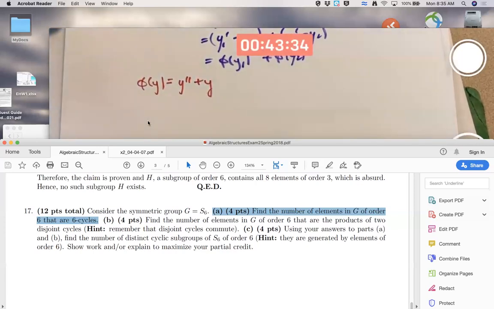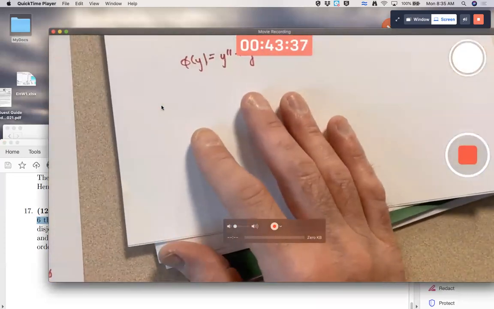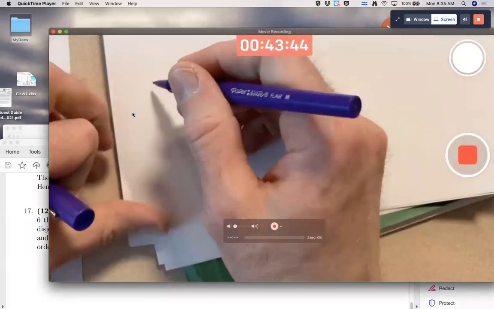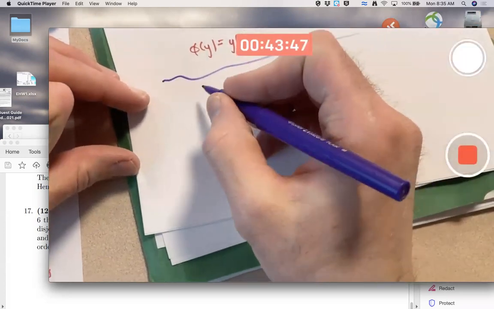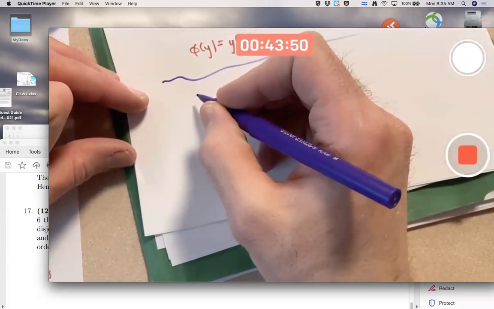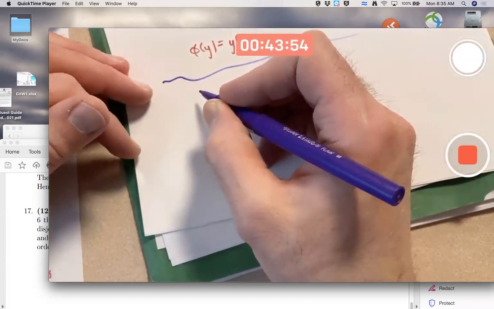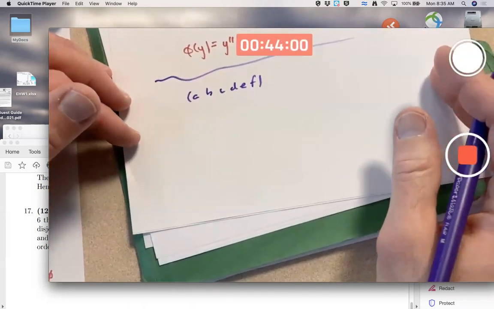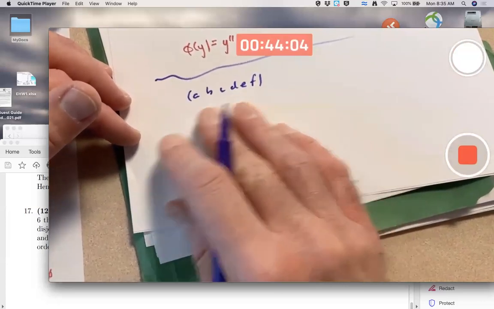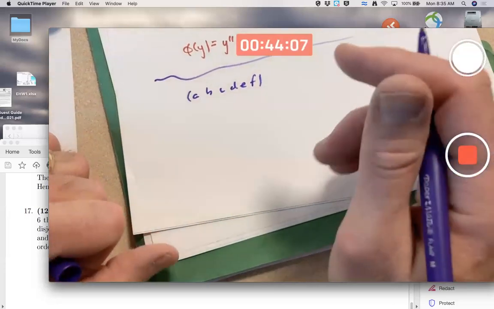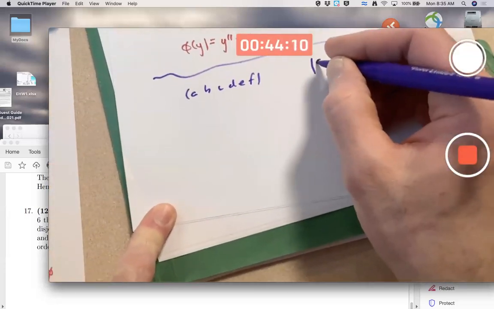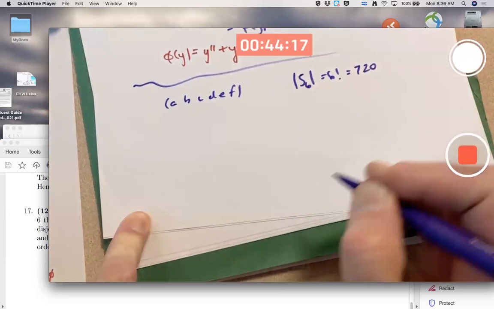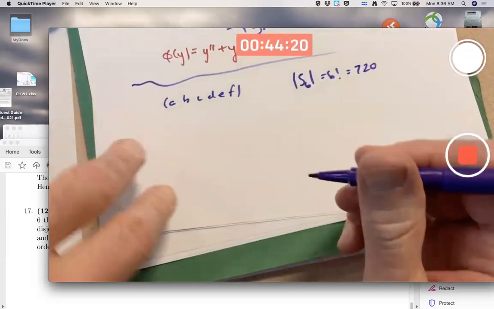So here we're finding elements of order 6 that are 6 cycles. Find the number of them. It's essentially practice with the arguments that were in chapter 5 about how to count the number of elements of various orders. You've got a 6 cycle, A, B, C, D, E, F, where if we're in S6, those 6 numbers are all the numbers 1, 2, 3, 4, 5, 6 in some order. How many 6 cycles would there be? S6 itself has 6 factorial elements, which is 720. How many of them are 6 cycles?